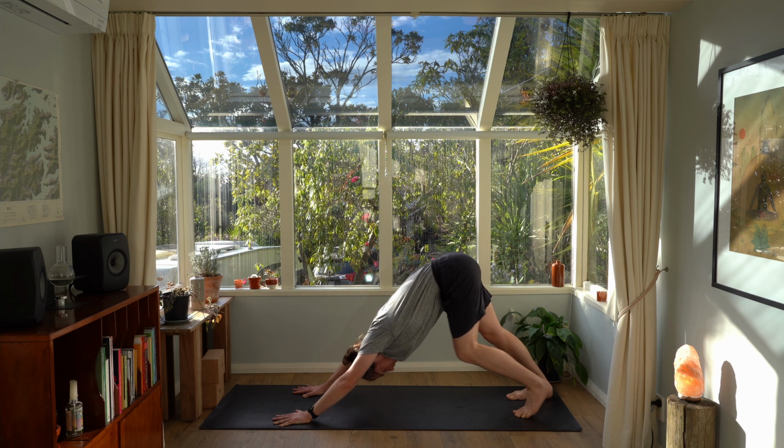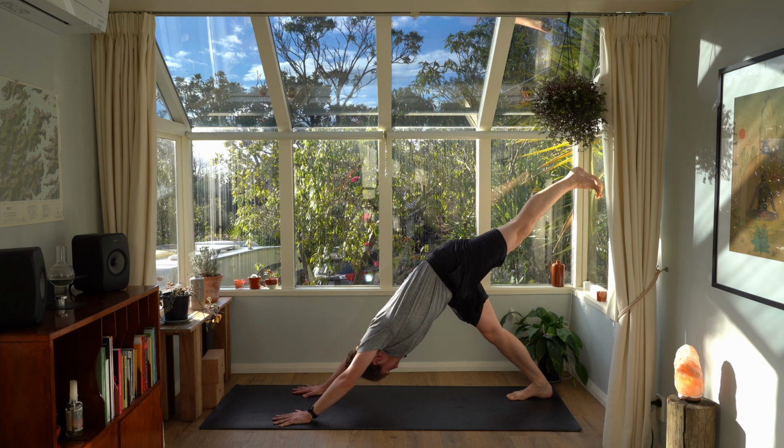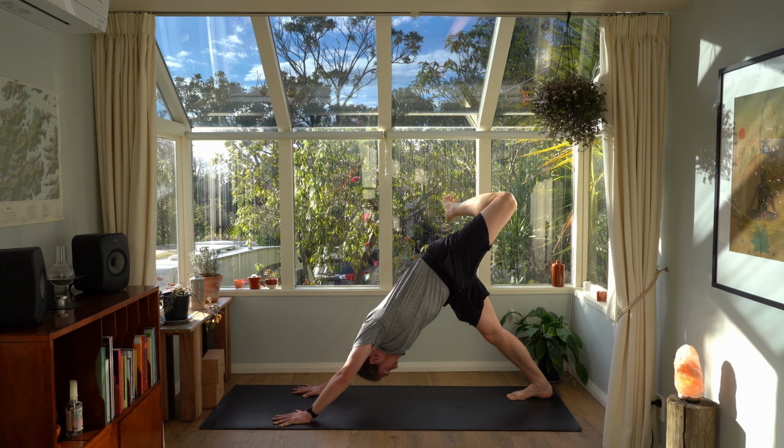Good. Next breath in, lift your left leg up. Press the heel back behind you. Breathe it in. And as you breathe out, bend your left knee and lift your left knee up a little bit higher to stretch into the left side of your hip. I'm going to take another big breath in here. And as you exhale, step the foot forward to the top of the mat.